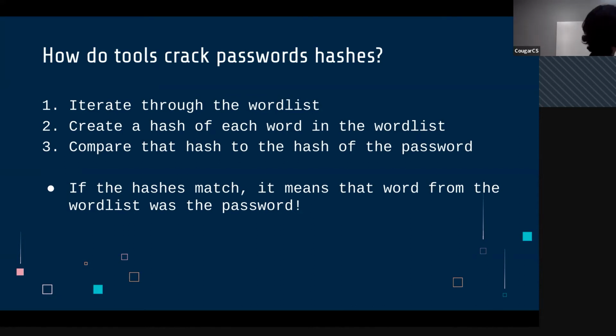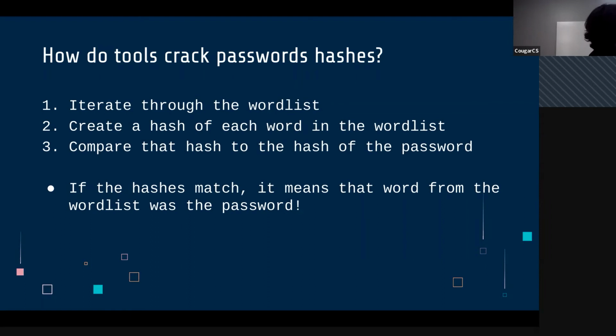So what these tools do, like Hashcat and John the Ripper, they iterate through each word on the word list, and they create a hash of each word, right? So say you have "I love you." It's going to create a hash of "I love you," given the hashing algorithm that we provided.